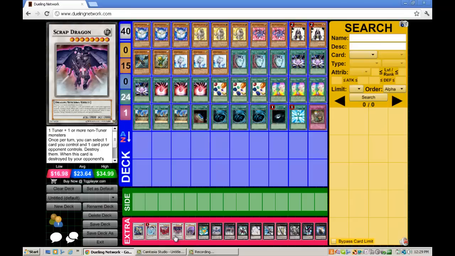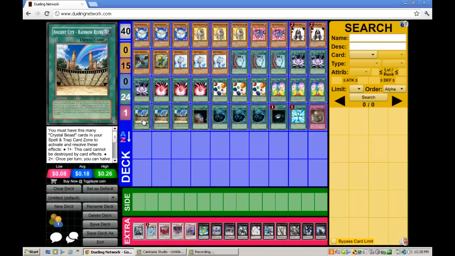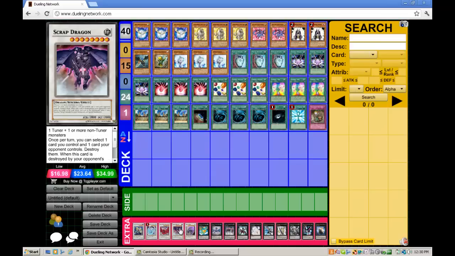I like Scrap Dragon a lot because if you have Rainbow Ruins in the field and you have one in your spell trap zone, it can't be destroyed by card effects. So you can go Scrap Dragon, target Ruins, target whatever they have. Ruins doesn't die, but their card does. Or you can go Scrap Dragon, target one of your Crystal Beasts, target one of their cards, destroy it, and then your Crystal Beast goes into the spell and trap zone.